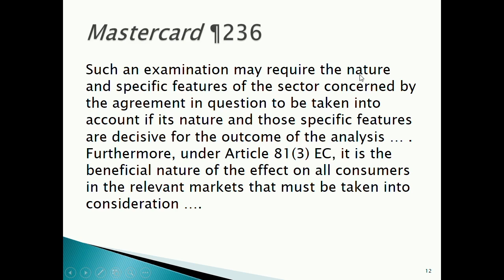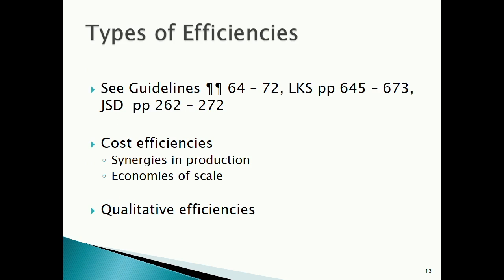Okay. And in MasterCard, the nature and specific features of the sector, and to show how it affects all consumers in the relevant markets. Okay. Various types of efficiencies. You can look at the guidelines. I suggest, okay, so we have guidelines on market definition, guidelines on 101.3, a few other guidelines. So those two guidelines, read, know, bring to exam, hint.